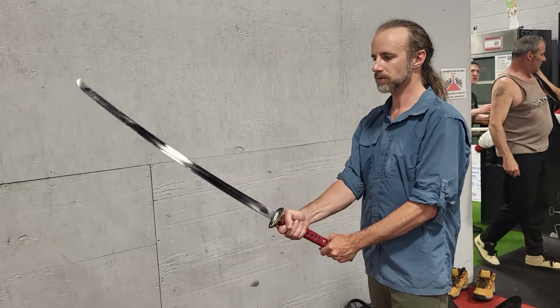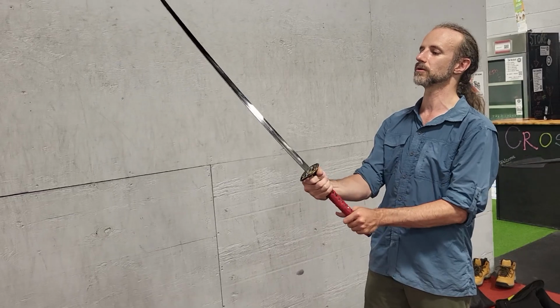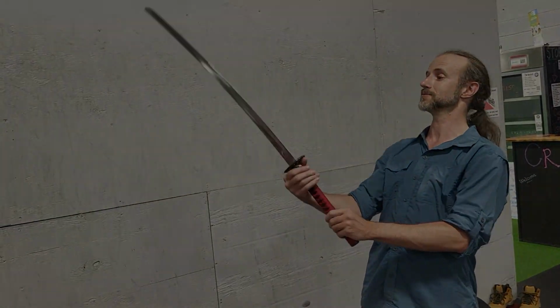It doesn't feel like it's super nimble in the tip, which is really what I was looking for. I'm happy with it. I think it's great. I can't wait till mine comes along.